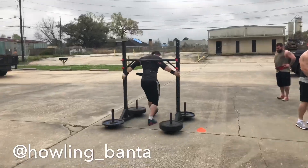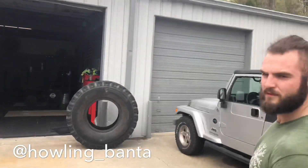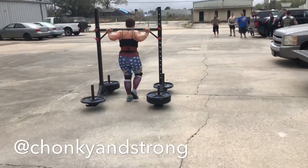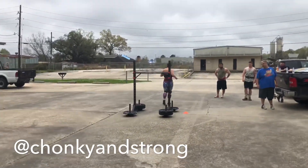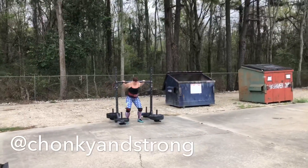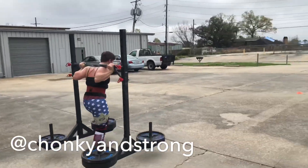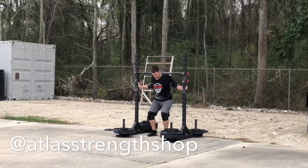Now we have Justin — Justin's a strong dude. This is his first run of the day as well. He tends to pull in on the uprights and that works really well for him. Notice his upper back — tight, tight, tight. So today we were just going 50 feet; we're all trying to get something heavy on our backs. Now we have Lauren — she puts her hands on the cross member. Notice her upper back is really tight and she's actually pulling that cross member through her body. This is close to 600 pounds — I think we're at around the 540 range somewhere thereabouts.